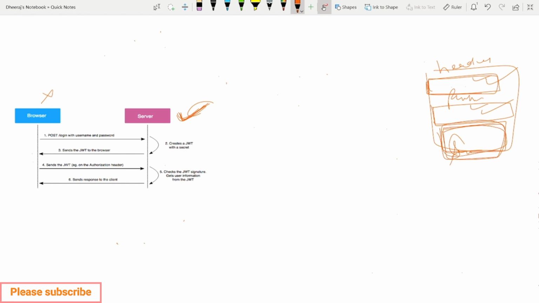Okay, so if you pass some XYZ secret and sign with it, then once the server receives the JWT token, as I told, it will pull the header and then the payload, and the server has its own secret, right?